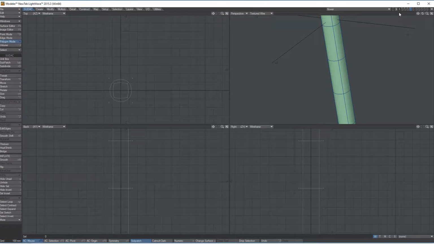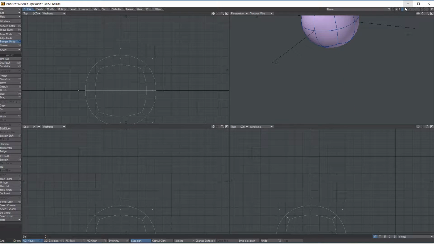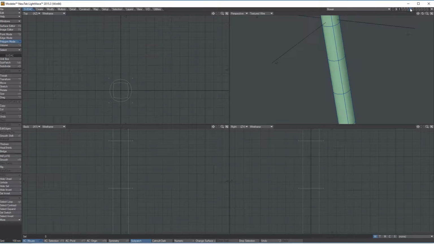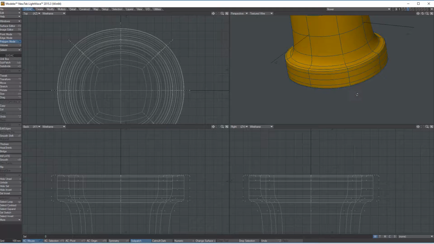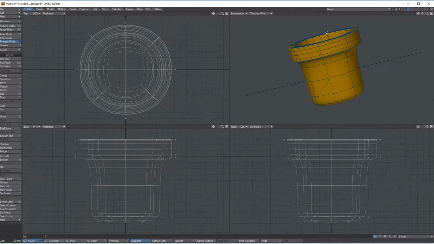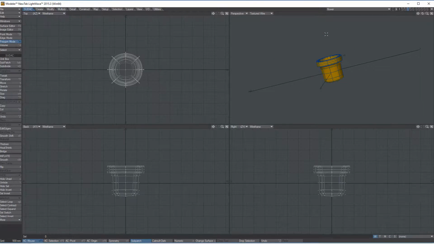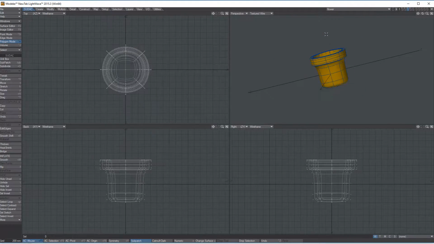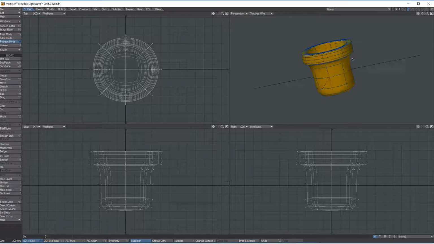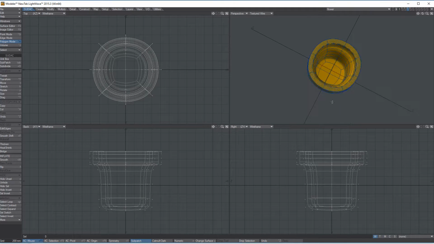Okay, so a couple things. We have a couple of different objects here, and there's no right or wrong way to do this, okay? You just have to figure out whatever way works best for you. A little bit of trial and error, but I'm going to give you a suggestion, and since we're just getting started, why don't you just do what I do once, and then you can deviate on your own and experiment and figure out new methods that work best for you.